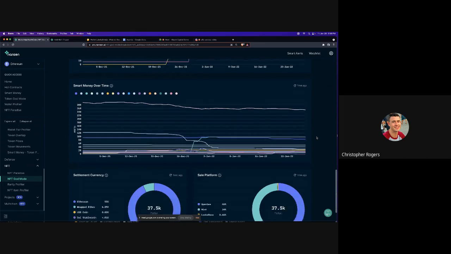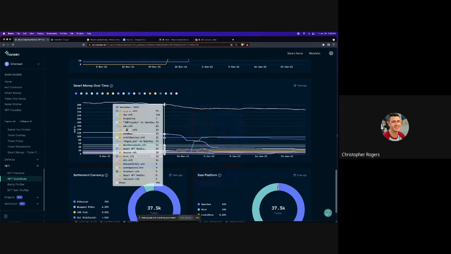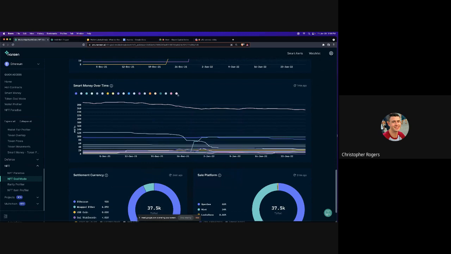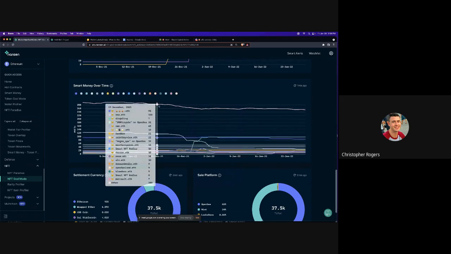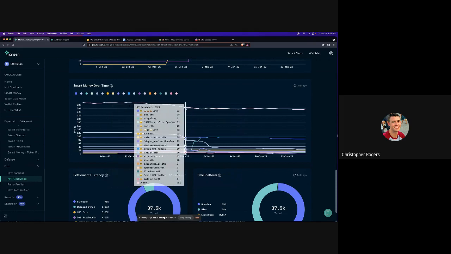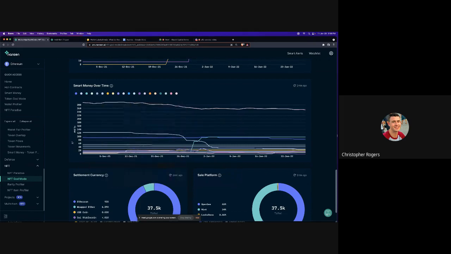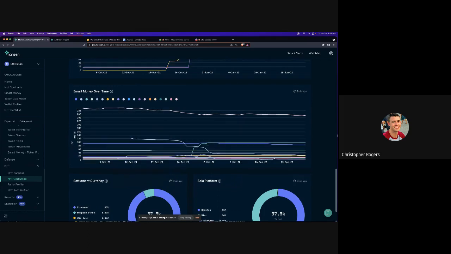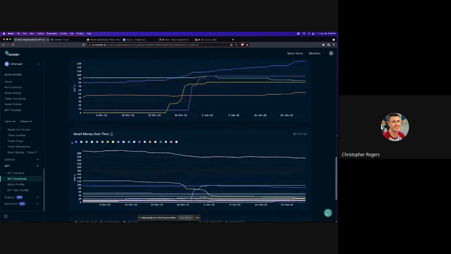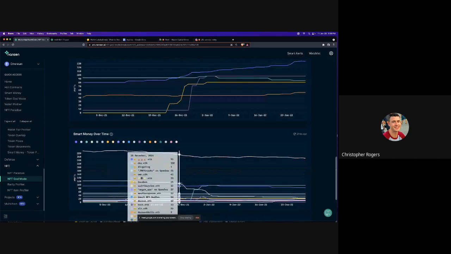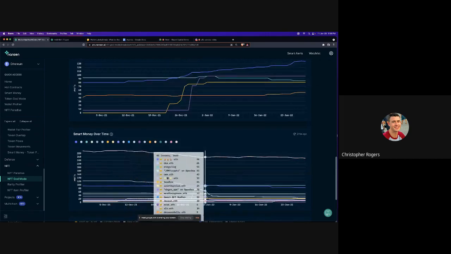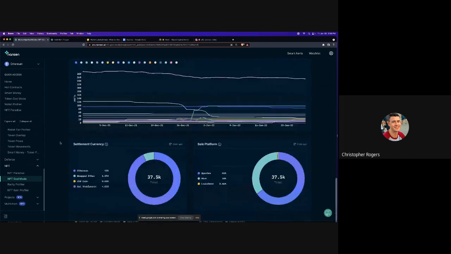And then in addition to that, we can take a look at what smart money is doing with the Mutant Ape Yacht Club NFTs. So here at the top, we see an individual who is other. So this is all other. And that's really the only one that's been tapering off in relation to smart money. For the most part, a lot of the smart money buyers, similar to the top buyers, are either holding their position over time, or a relatively small few have been offloading it. So that shows strength in this Mutant Ape Yacht Club project as well.